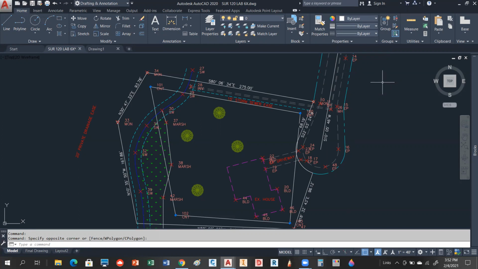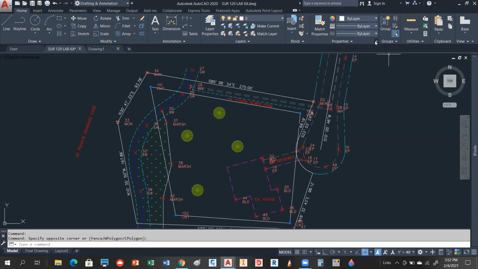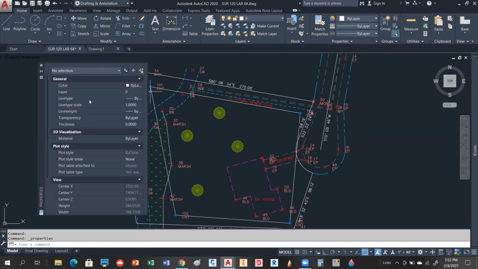You can do it via layer, or you can do it via properties. We'll take a look at that. Here's your match properties command. That's one that we're going to be looking at. And then there's this other command here, called your properties command. This is your properties dialog box. We're going to be spending the majority of time dealing with these kinds of things.